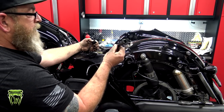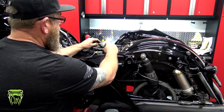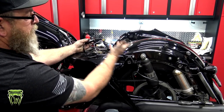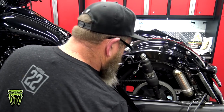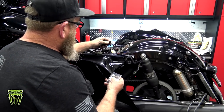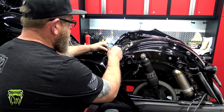So you're going to take the female end and plug it in here. We're going to take the male end and plug it in here. So basically this just daisy chains right into your existing harness. We're going to put that back down. At this point, we want to go ahead and open up our dielectric grease, squeeze just a little bit out, and put it right on the end of the terminals there. Doesn't take a whole lot.